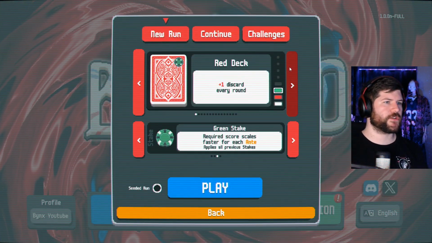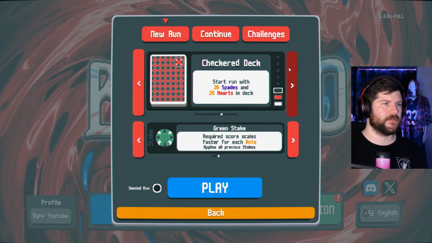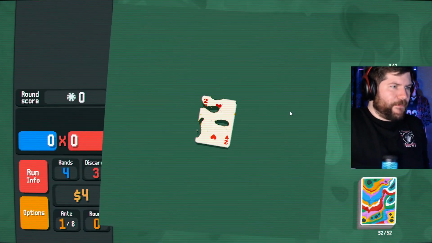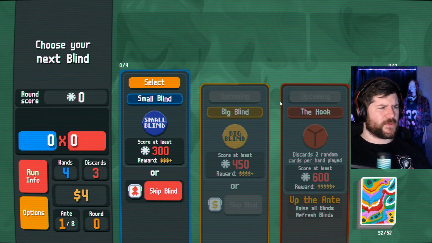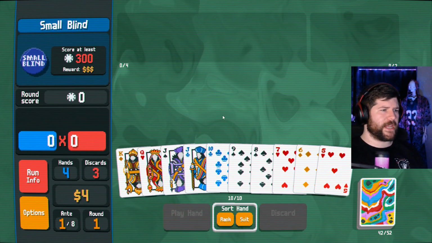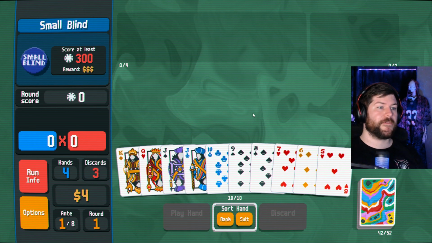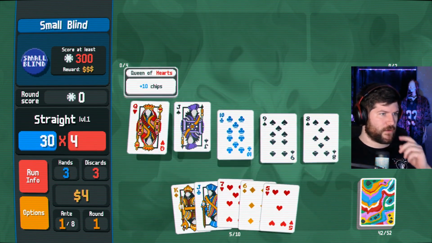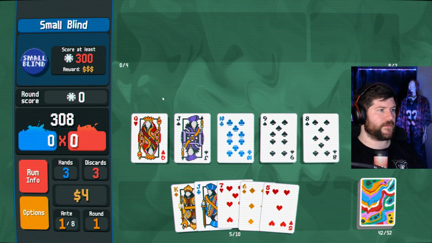So we just got our first green stake win, which means we have a new deck, the painted deck. +2 hand size, -1 joker slot. Being -1 joker slot is very substantial, but +2 hand size is also very substantial. We just have Queen, Jack, 9, 10. Queen high straight is what you need for straights on the first ante.